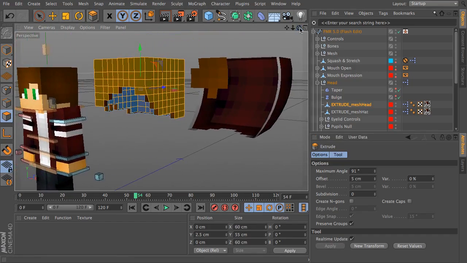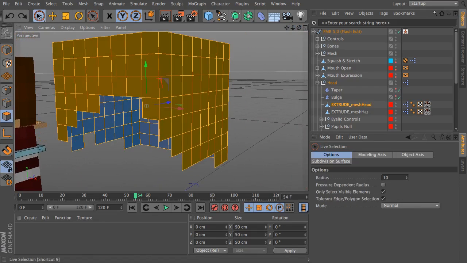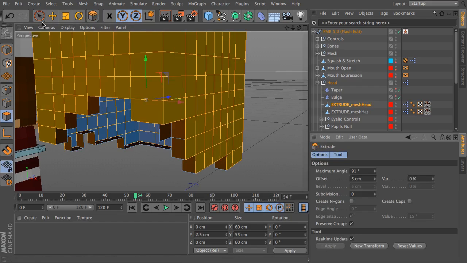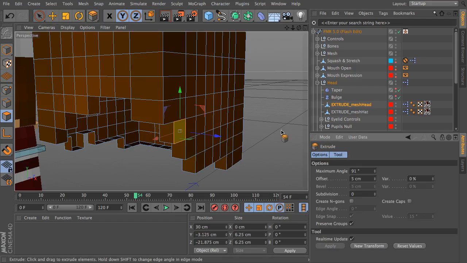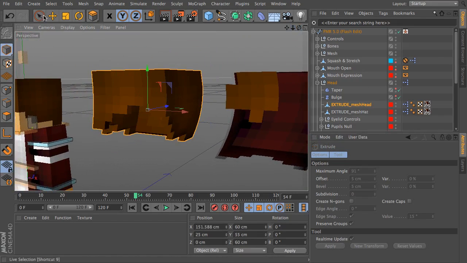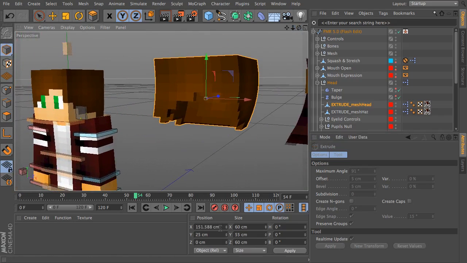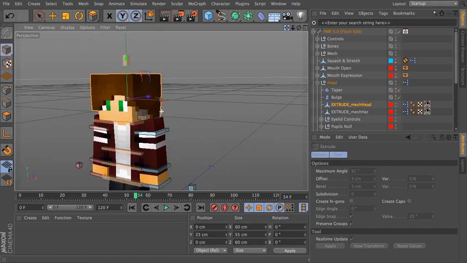You will notice though that it screws up in some places, like over here. So you just want to undo it and unselect the bit that's screwed up, in this case it's this one. And if we redo that, and then we go into this one, and then we just re-extrude that, it should be good. Alright, so that's how you do the main hair part. Let's move this back down to 0. Now we have the hair that looks all nice.